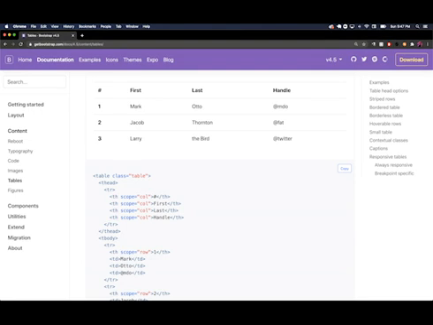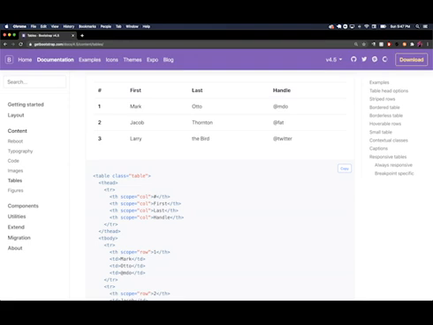So we create our table, we open up a thead, we define a table row, and we define our table headers, and then we close those and close our thead. Next, we create the table body, tbody. And this is where we put our information pertaining to each individual header that we made.